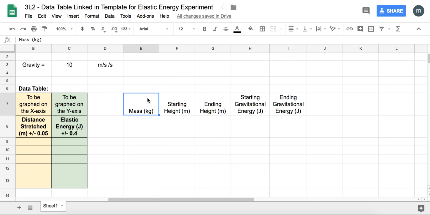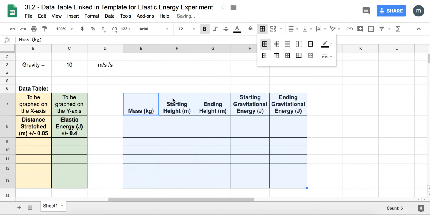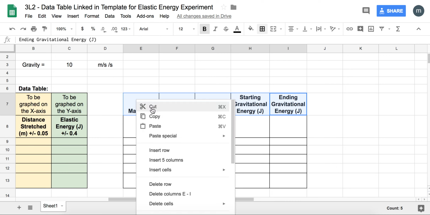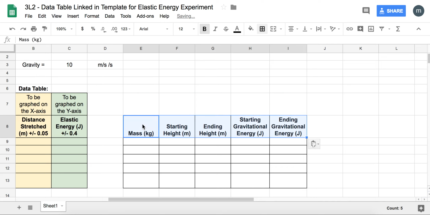All right. Other things I want to do here is I'm going to just kind of make it look nice. I'm going to bold that. I want to highlight, and I'm going to do all borders. And I was actually off by a row here, so I made a mistake. I want to be in row 8, not row 7. So I'm just going to select, go Control X or cut, and I want to paste it one row down. That will fix my error.